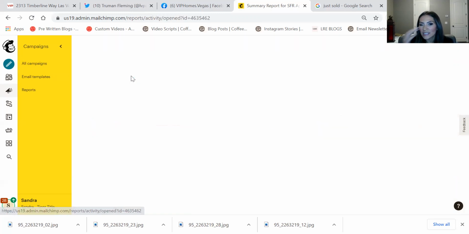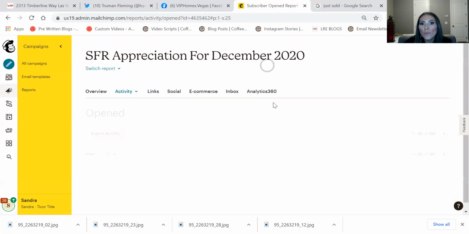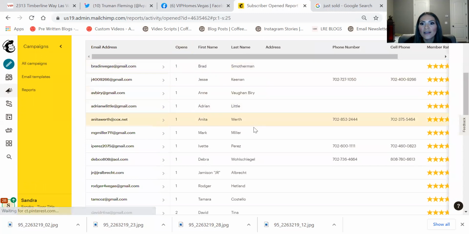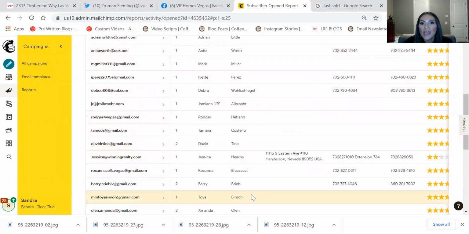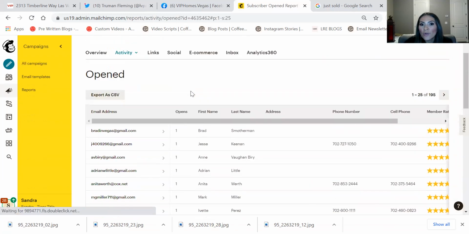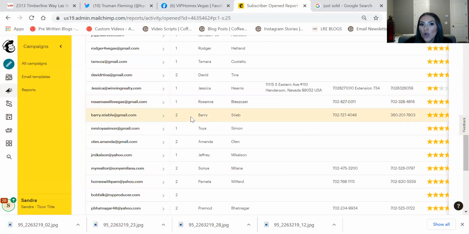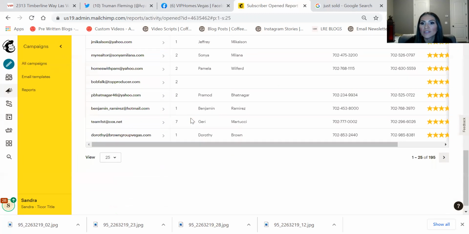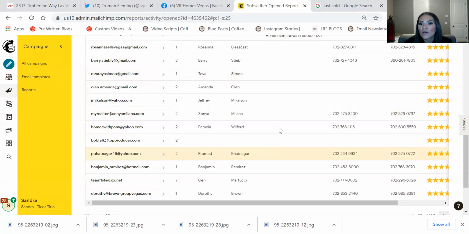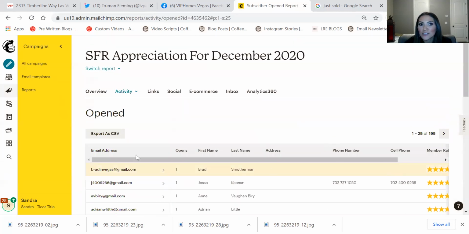So now if I click on this number, it'll actually show me who opened my email. So check this out. All these people opened my email, and then I have their contact information, their phone numbers, right? This is important. Why? Because if somebody opened your just listed, just sold, or open house email, you can come back in here and follow up with them and give them a call, guys. So use this. This has lead capture built into it.